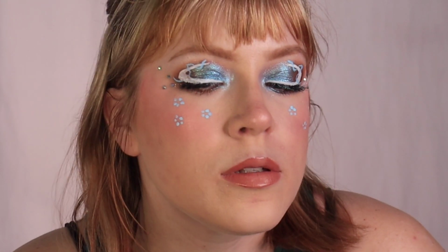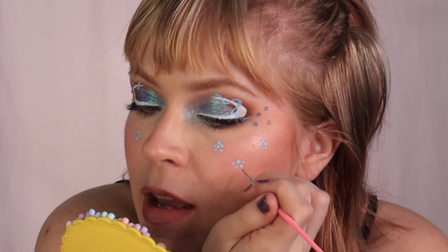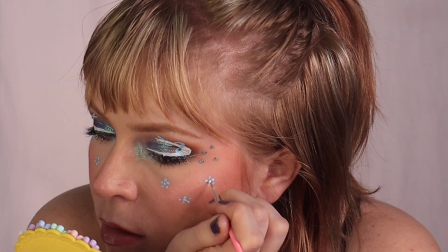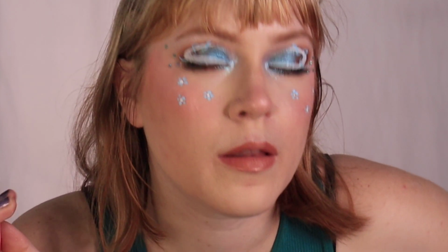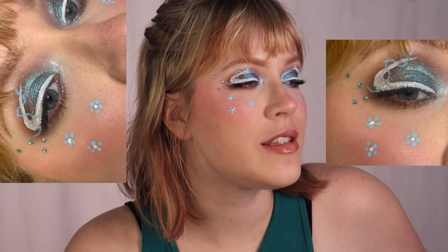There's the little flowers. I'm going to take the white with the same dotting tool, patting it right in the middle. And for this look, I think it's okay that they don't touch because it makes it kind of look like clip art to me. And there you have it. There are some cute flower freckles. I hope they're showing up well. I just think they look so cute, and you could easily do them in rainbow or different colors.